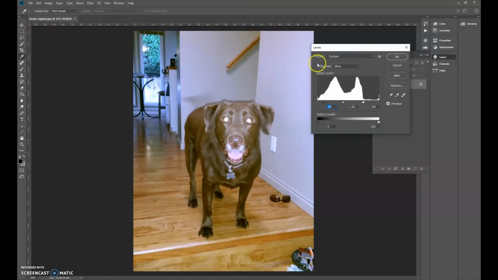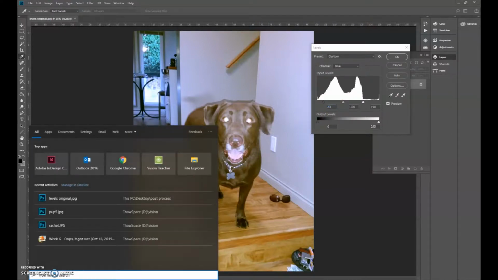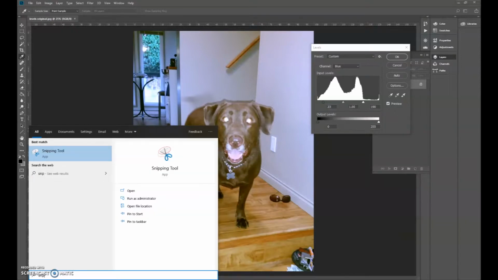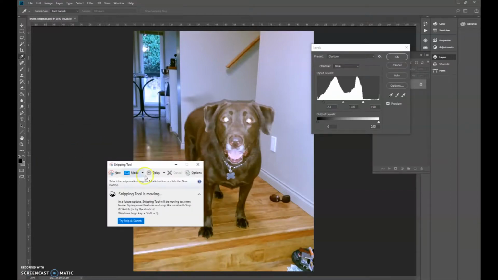So before I save it, I want to do one thing. I want to capture a picture of this window showing what changes I've made. So I'm going to bring up the snipping tool. I'm going to click on the magnifying glass here, and I'll type snip. And here's my snipping tool. So I want to create a new snip.